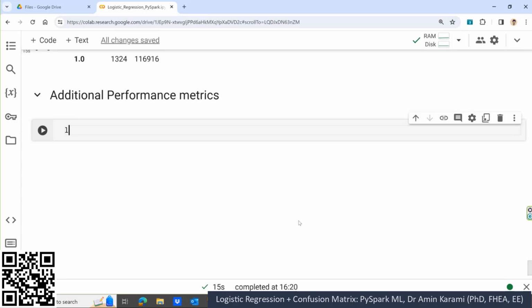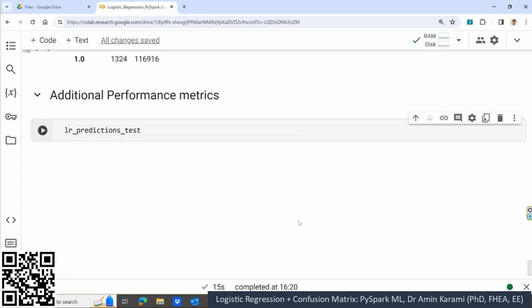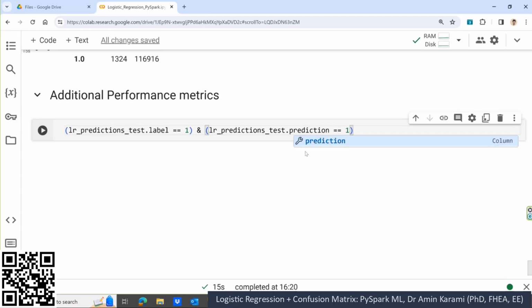So, LR prediction test, please give me the labels that are 1. Let me write 2 conditions. This is 1 condition, and this one, not the label, the prediction is 1.